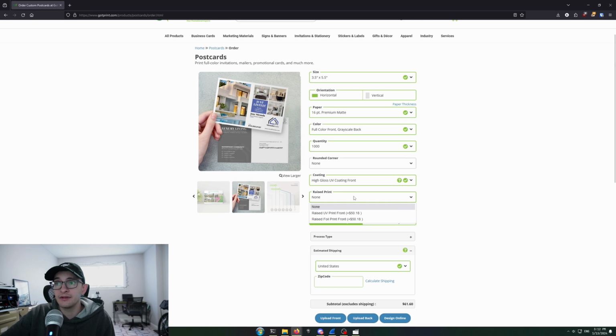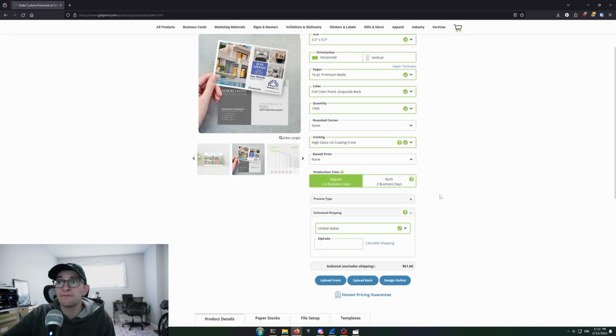Raised print, I don't think you want to do that. It adds a lot of money, and I think it just adds like a texture on. If you'd like to do that, you can. I left my production time regular. I didn't need a rush.